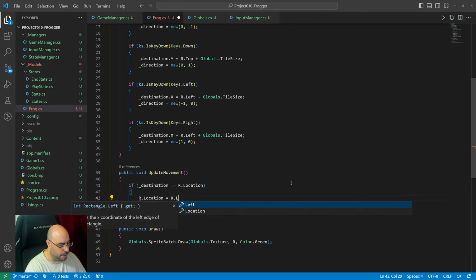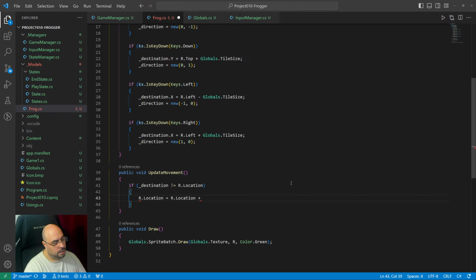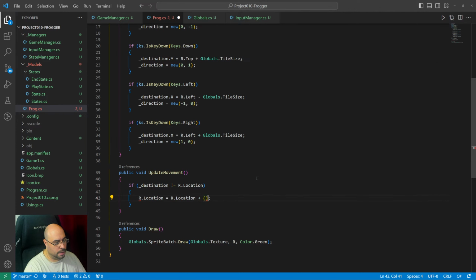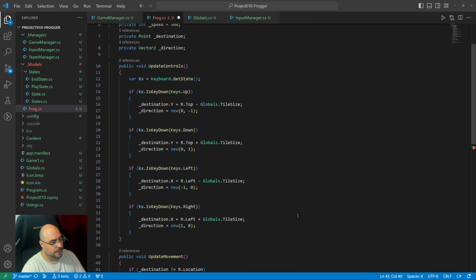So it's gonna be the location plus the difference.